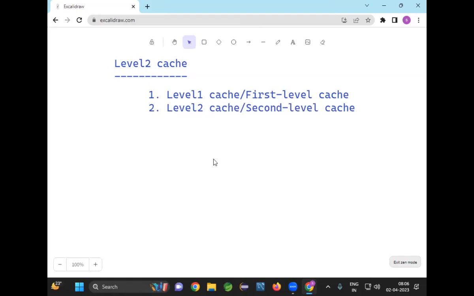For example, assume that there are two session objects, or two entity manager objects. In Hibernate terms, session object; in JPA terms, entity manager object. For example, this is a session object or entity manager object.